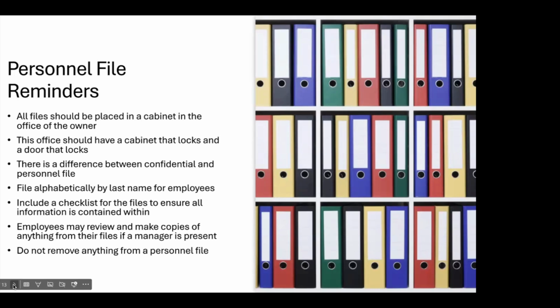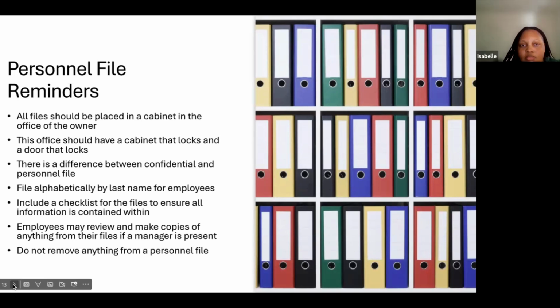Employees may also review their files and make copies from their own personnel file. However, there has to be a manager or a supervisor, or if you have an HR team, one person present with them, just so that you can make sure they're not going through anybody else's files or snooping around. And of course, you want to make sure that you're not removing anything from anybody's personnel file.